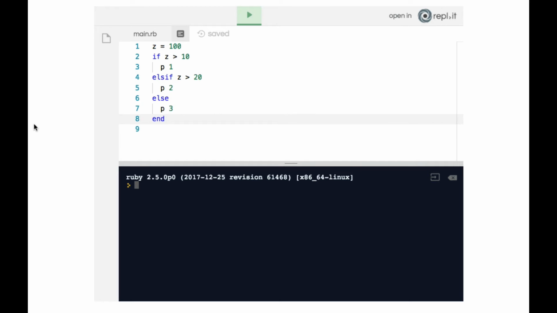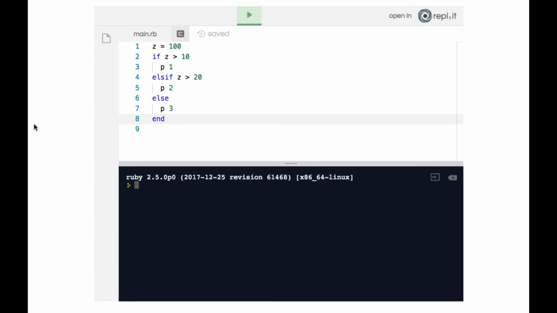Will we end up printing 1 to the terminal because z is greater than 10, or will we print the number 2 to the terminal since z is also greater than 20? Now this goes back to our good old concept of code flow, which is that Ruby and virtually all programming languages move from top to bottom one line at a time. Therefore, what Ruby will do is as follows. On line 2, when it says if z is greater than 10, that is the first path that Ruby encounters simply because it's moving from top down. Since indeed z is greater than 10, since it's 100, Ruby says, okay, we're going to execute this first path. And therefore it runs the code on line 3, which prints 1 to the terminal.